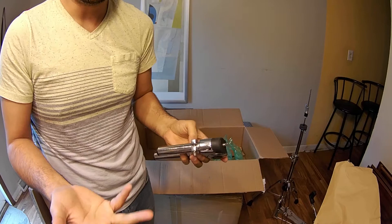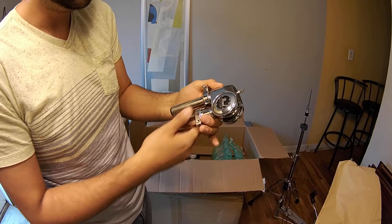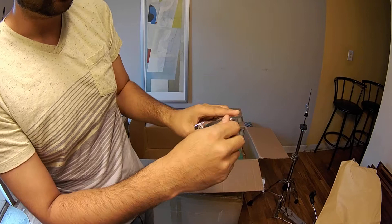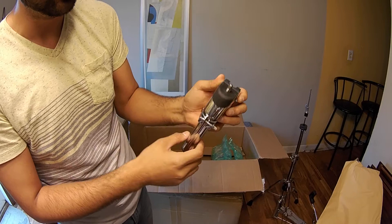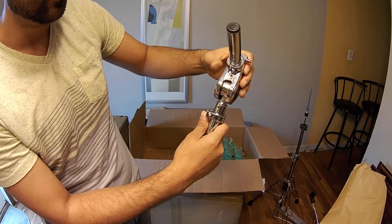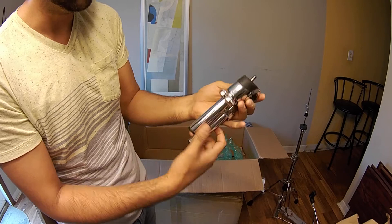These I didn't get from Sweetwater because money-wise it was going to be cheaper to get these elsewhere. These are the older model, but I like them as well. These are the Pearl TH-2000S tom holders — five inches by four. You need a drum key with them. What I like about these is that most cymbal stands or tom holders have a locking mechanism with a wing nut, or there are specific heights you can only go to. But these you can adjust whichever way you want — here, or here, or just slightly more. And it also spins. The other ones are just fixed — they only go up and down. There's a newer model, the 1030 series, which is more expensive.